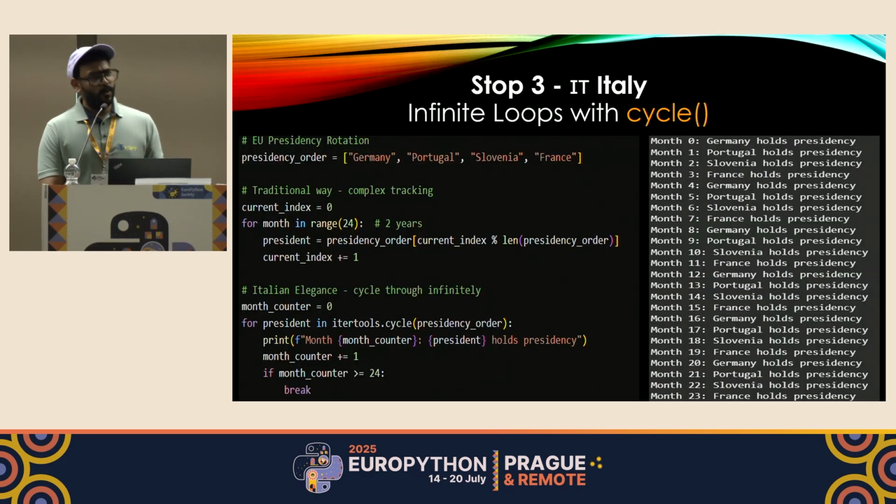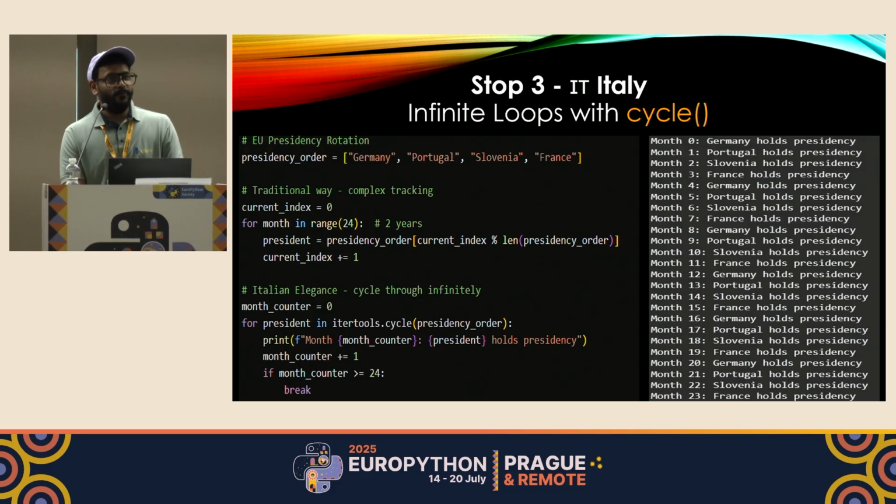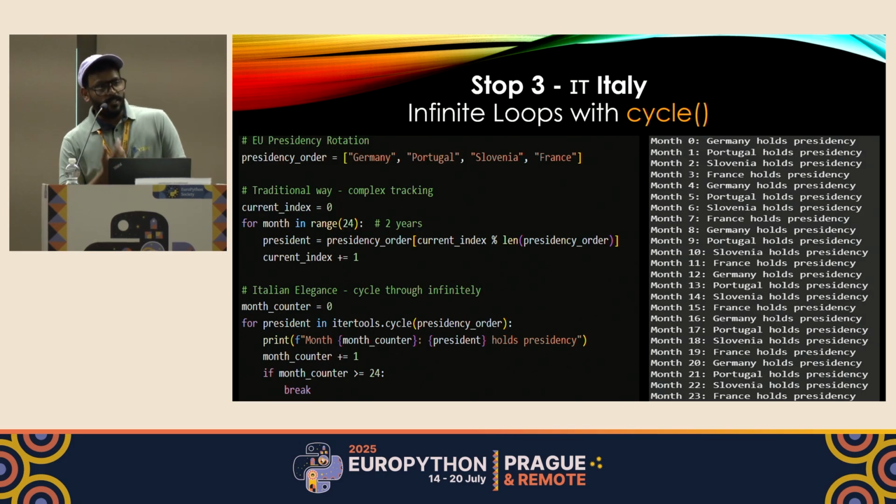Now, we have slowly moved from France to Italy, okay? And we are seeing a repetitive operation using the cycle operation. The cycle operation basically iterates over the iterables infinitely until it breaks. Meaning that it does not create any separate structure, but loops through your entire data. And this is especially useful if you are performing repetitive operations over the data and want to start everything from the beginning.